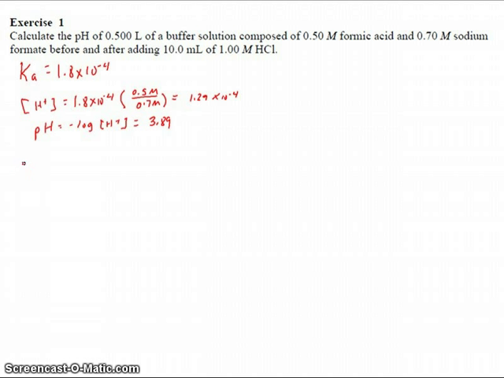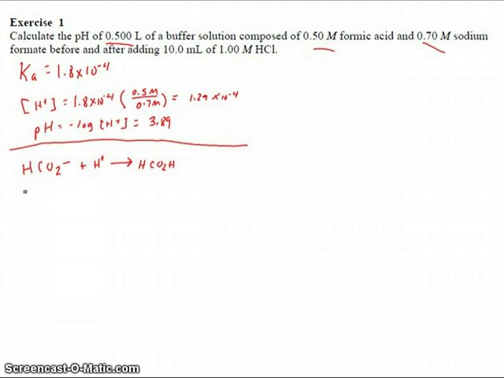Now, if I drop down and look at what happens when I add it, after equilibrium is established, I have some base form. This is formate, and I'm going to add to it a strong acid, hydrochloric acid, which will become H plus in water. And that's going to produce some of my formic acid, HCO2H. And so essentially I'm going to create an I system, but we're not really thinking of equilibrium here. The strong acid will fully react with this base. So if I look at the fact that I have half of a liter of each of these two solutions together, I can generate what their initial concentrations are.